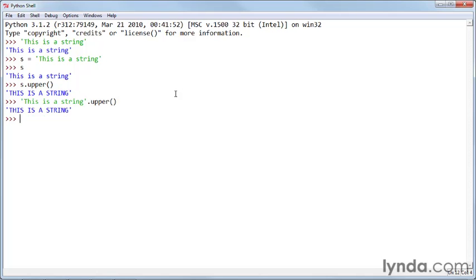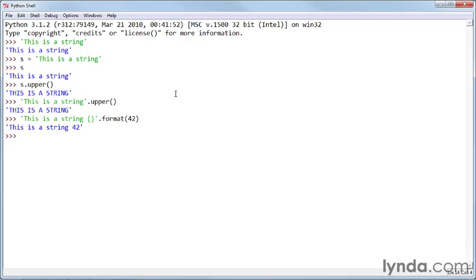The significant impact here is the use of the format method. The format method is very often called on a bare string, so to speak. So it's very common to do something like this in Python. This is a string, and put in a format, and close the quotes and say dot format and 42, like that. And the result will be this is a string 42, because what we've done is we've actually operated on the string using the format method and replaced the token in the string with the formatted number 42. And this is very common to do.